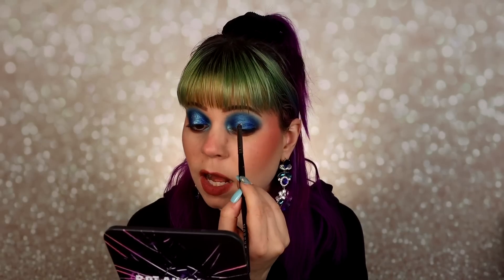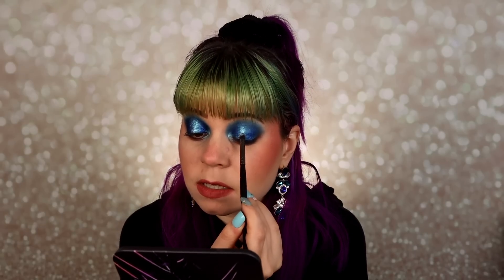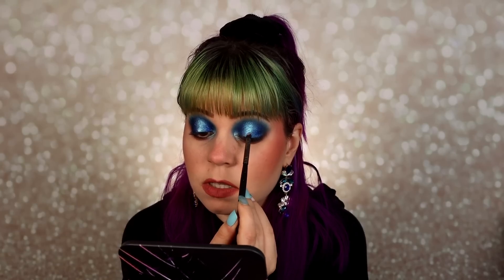This look was just needing a little bit of something extra — you can really see the difference between the two eyes. I could have used the inner corner shade in the middle of my lid as well, but I really just wanted to try out as many shades as possible. This highlighter is definitely a lot more glittery and dimensional than that inner corner shade, even though that one is beautiful as well.